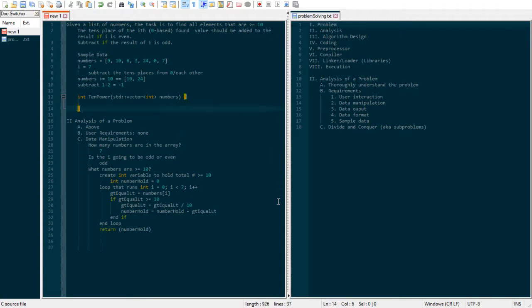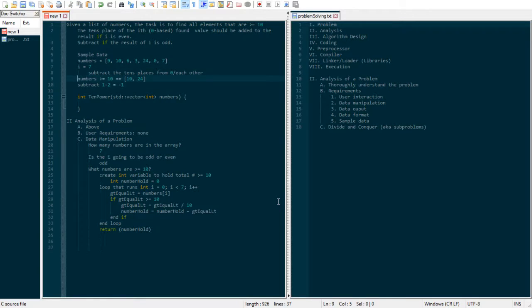We have up here what our array will be. We already know in advance there are 2 numbers greater than or equal to 10, and a total of 7 numbers in the array. We're giving ourselves a lot of information here that we might have to find out, but that's for a more complex problem later.